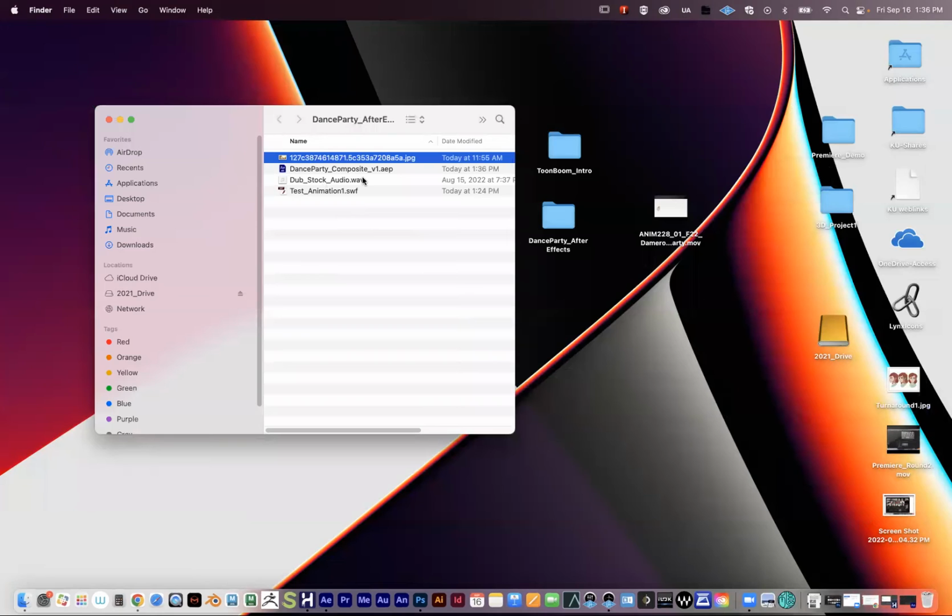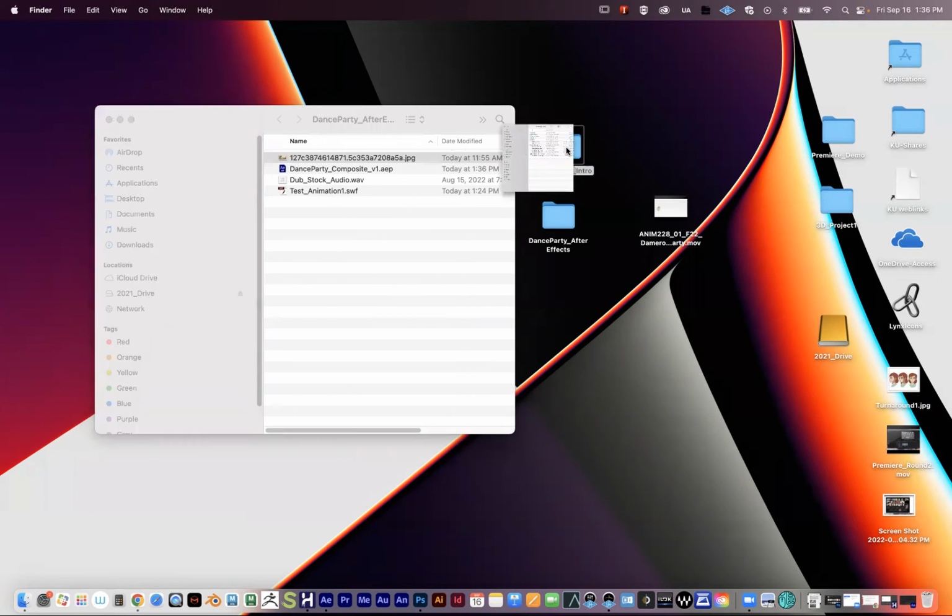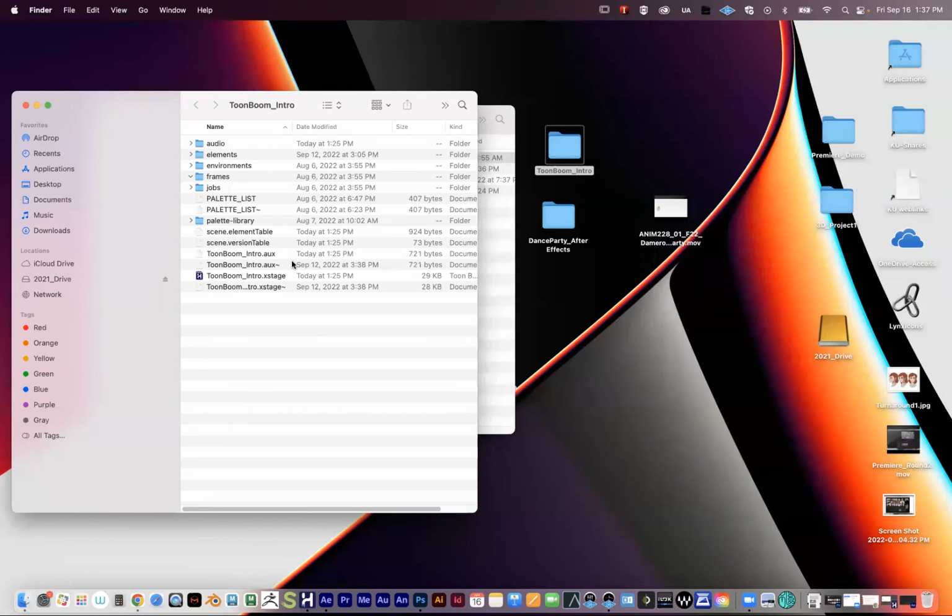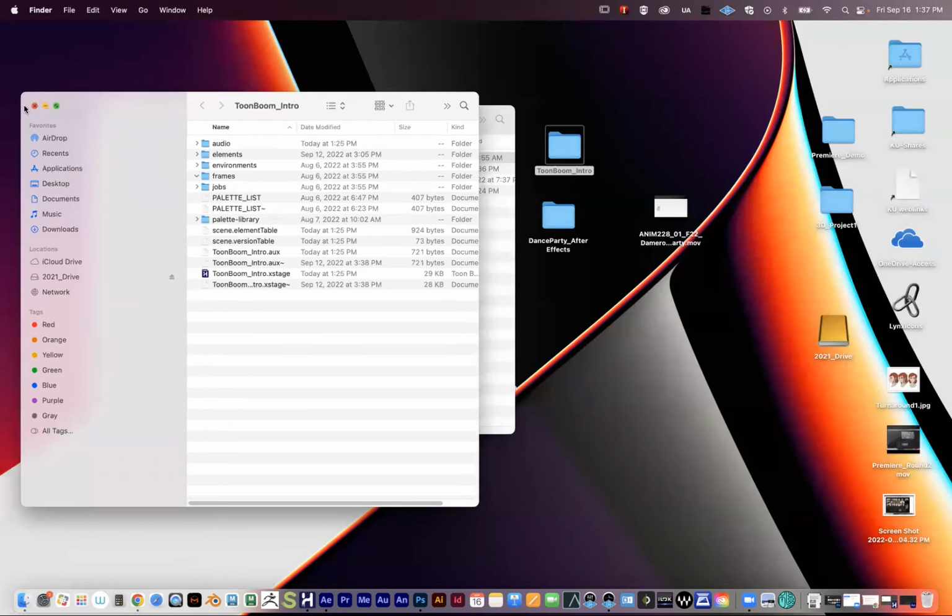And again, this works for this project because this is just a 5 to 10 second really simple animation. But down the road, I'm going to try to get you all to make a full-blown directory in here, just like what we have in Toon Boom, where we have these folders for all your assets to go into here.